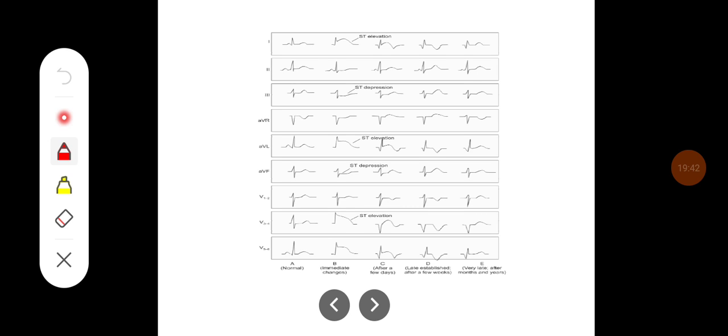Okay. So here is the ST elevation. You can see an acute myocardial infarction in different leads. Here you can see the ST segment elevation. In the reciprocal leads, you can see the ST segment depression. Again, in AVL there is ST elevation, and in the reciprocal lead, that is in AVF, there is ST depression. Okay, and that is how you are able to diagnose acute myocardial infarction based on the ECG.